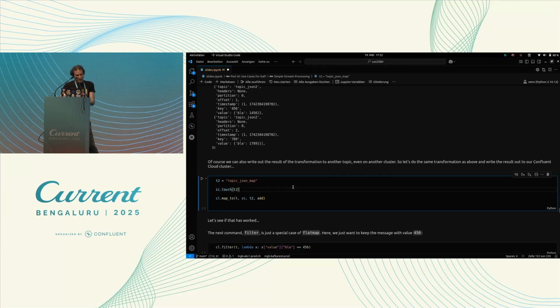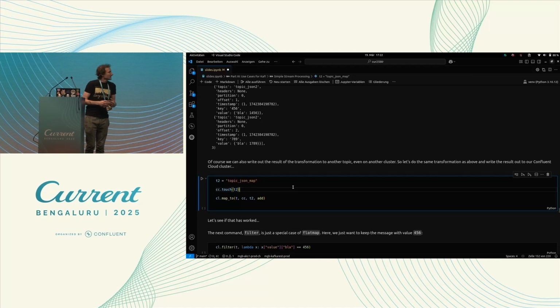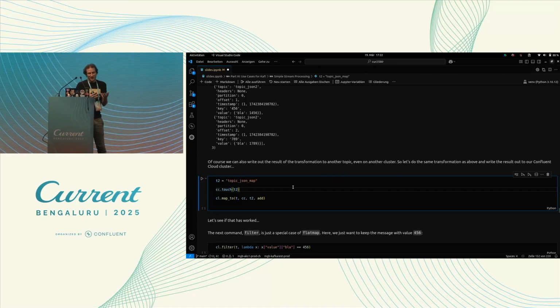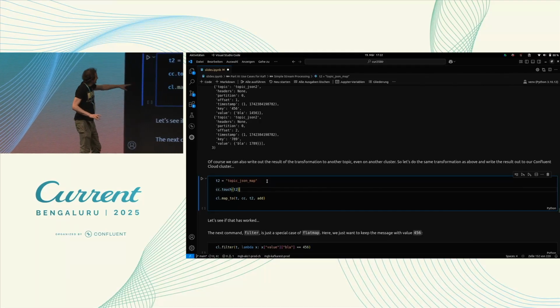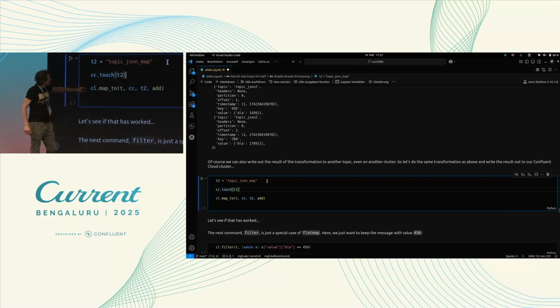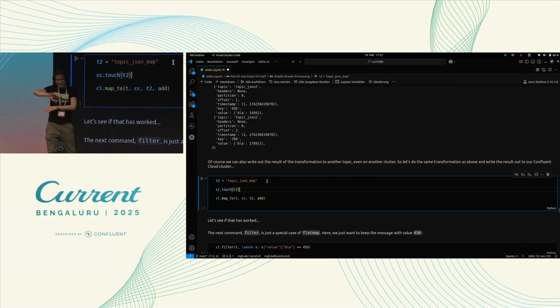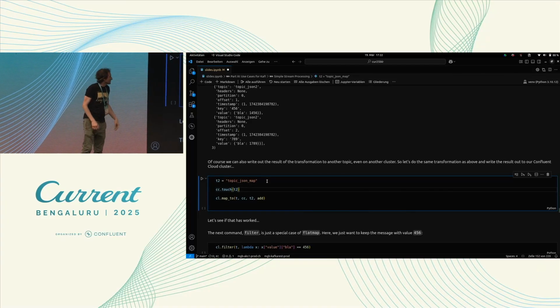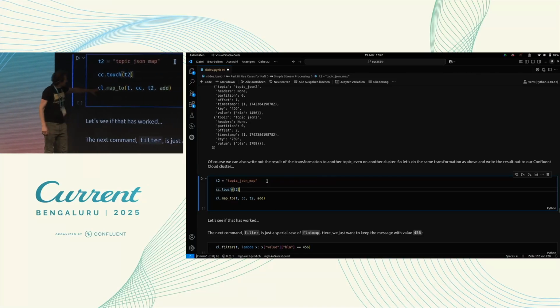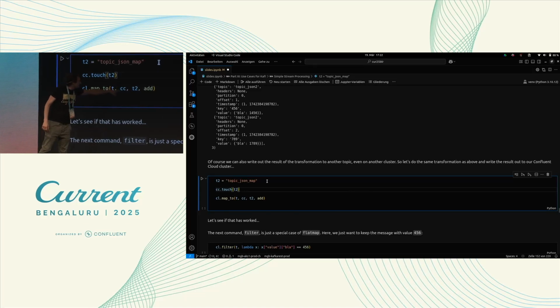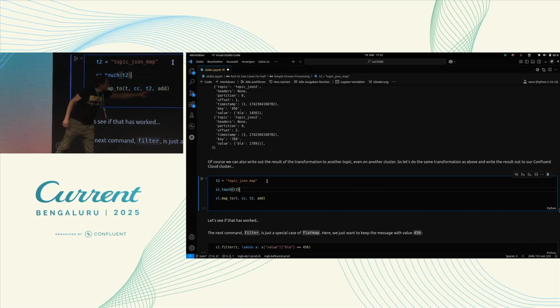And you can go further. You can also not just return this as a Python object, but you can write out the modified, transformed messages to another Kafka topic, right? So let's do that. We read from a local topic, from a local cluster, and we write it to Confluent Cloud. So you can do any kind of cross-cluster interaction here. You just have to juggle around with the variables. So in a sense, from the local cluster, do a map of this topic to Confluent Cloud and this topic and use the add function.